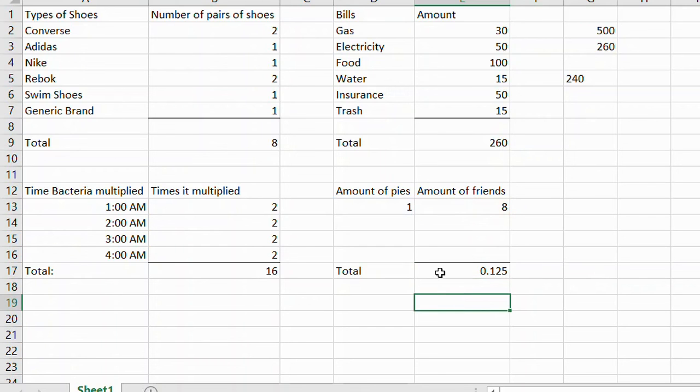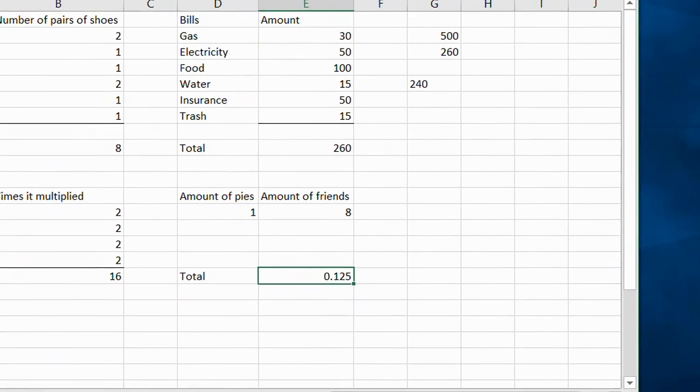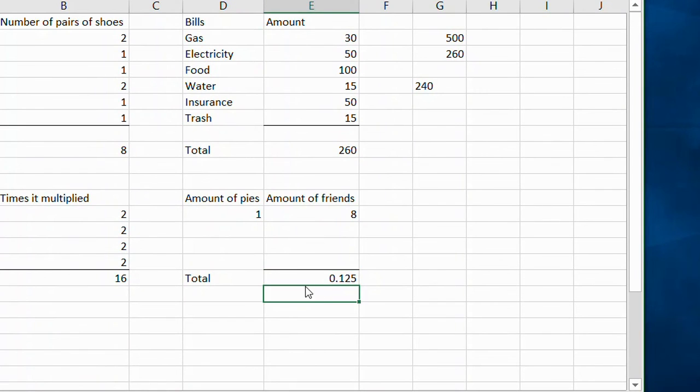And we want to try and turn this into a fraction if we can, or better yet, we will multiply this value by 100, because if we multiply a percentage number by 100, it will make it look better in decimal form. So here, 12.5 means that about 12 to 13% of the pie will go to one friend.